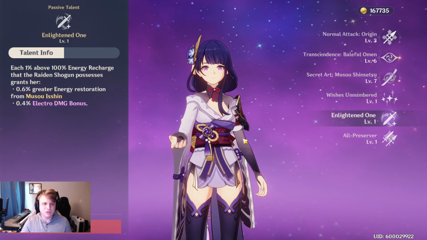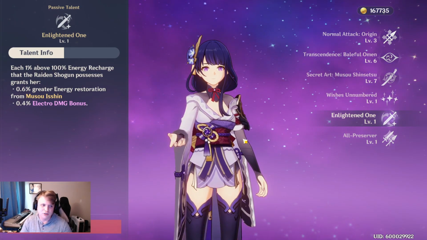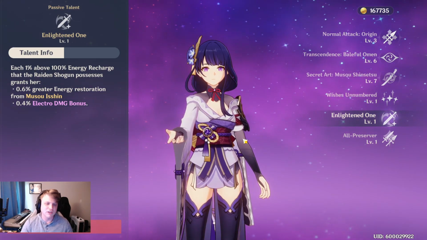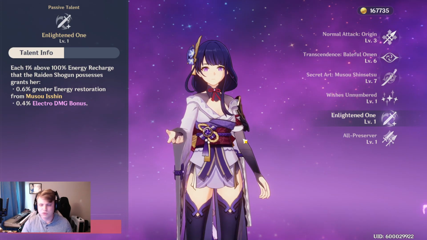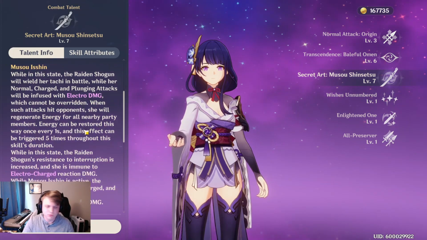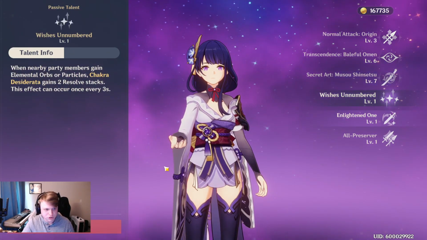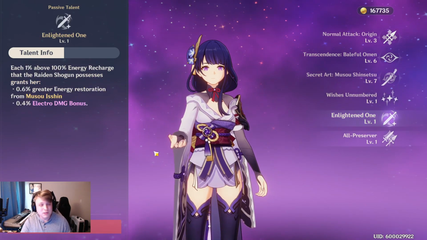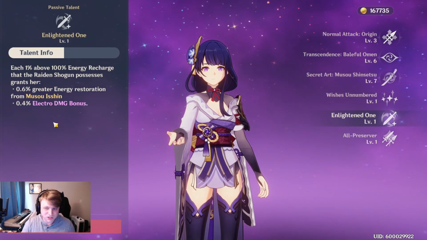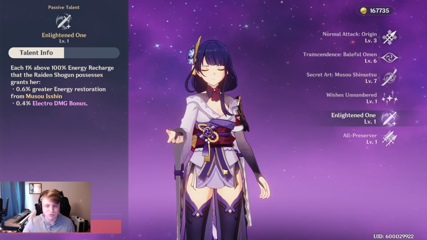And that is mostly due to her other passive here, the Enlightened One. Each 1% above 100% energy recharge that the Raiden Shogun possesses grants her 0.6% greater energy restoration from Musou Isshin, which is her elemental burst, by the way. So when she has the sword out, she's going to be gaining better energy restoration there. But she's also going to be gaining 0.4% electro damage bonus based off of her energy recharge, which basically means you're not going to need an electro goblet. And it's really darn strong.